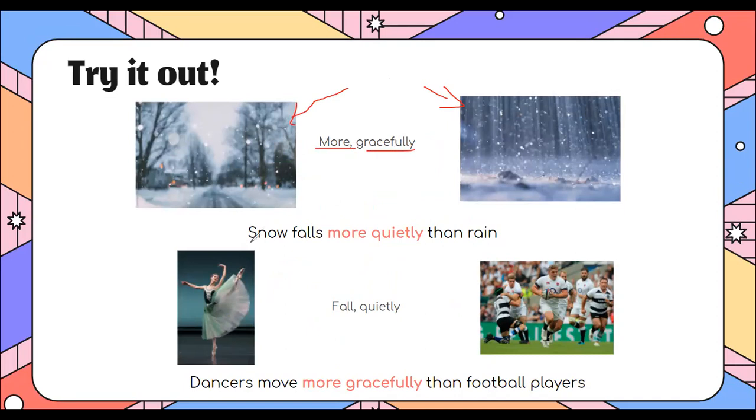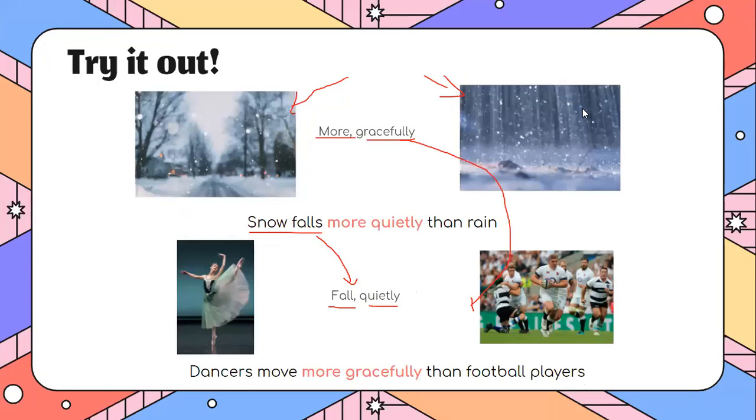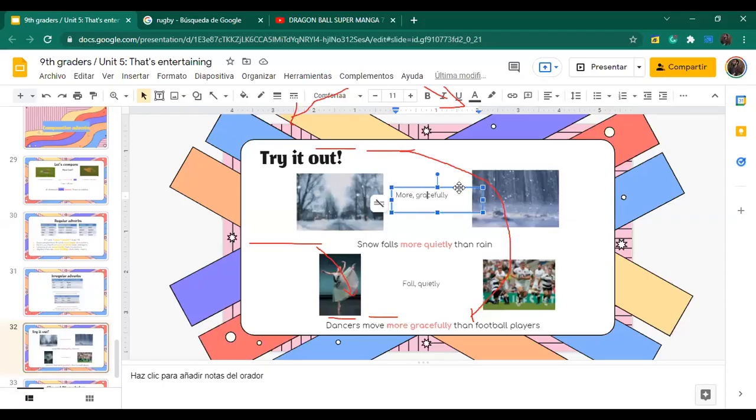So what we have here is that snow falls. I put them backwards. Esto de aquí y esto de acá abajo, del ejemplo de abajo. I'm sorry, people. So we have fall, which is the verb fall, de que cae, and quietly, que cae más cuidadosamente. Yeah. So what we have here, you know what? I'm going to change it because it's going to be confusing for us. Okay, let's go. Give me just 1 sec. I'm going to move them up and down.